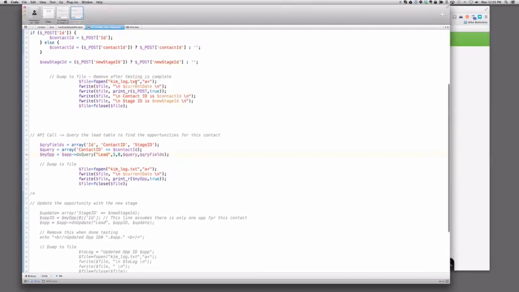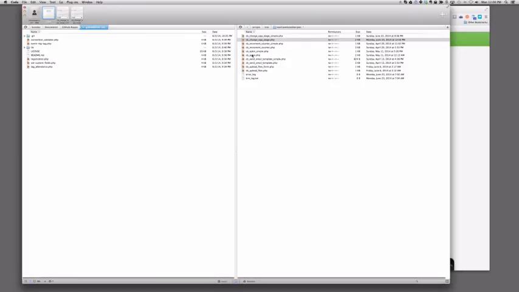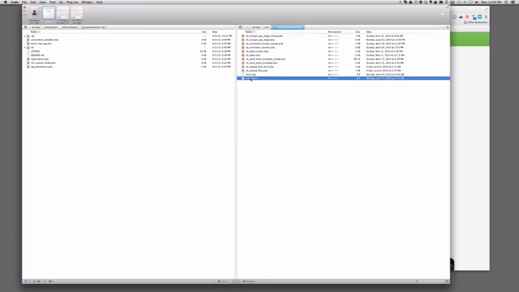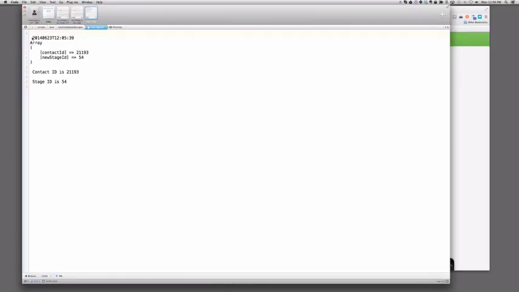A log file, unless you tell it to go someplace else, is going to go in the same directory as your script. So in this case, if we go look right here in our script directory, you'll see this Kim log text. If I open Kim log text, exactly what we expect to be there is.